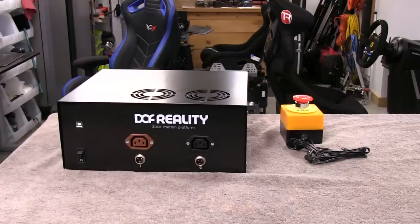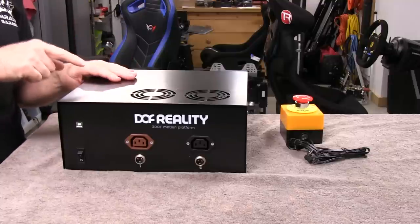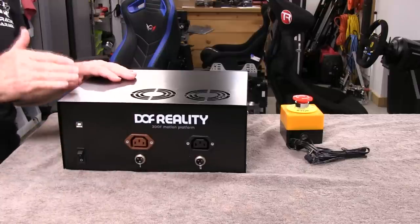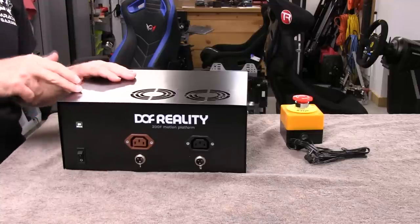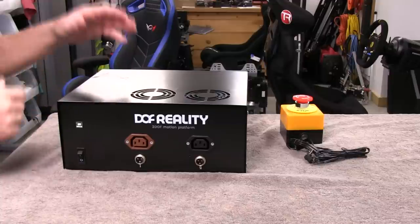This is the controller box from DOF Reality for the M2 and the one that we're testing today, the H2 chassis. All right. So we only have two plugs because there's only two motors on those. Now, I've already opened this box up and showed you the internals in the M2 review. If you want to see what that looks like inside, you can go to that review and take a look at it. No sense in taking it all apart again.